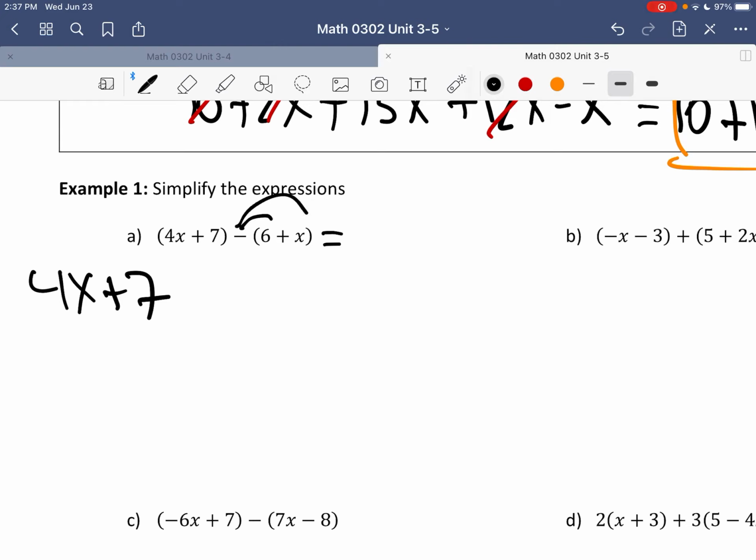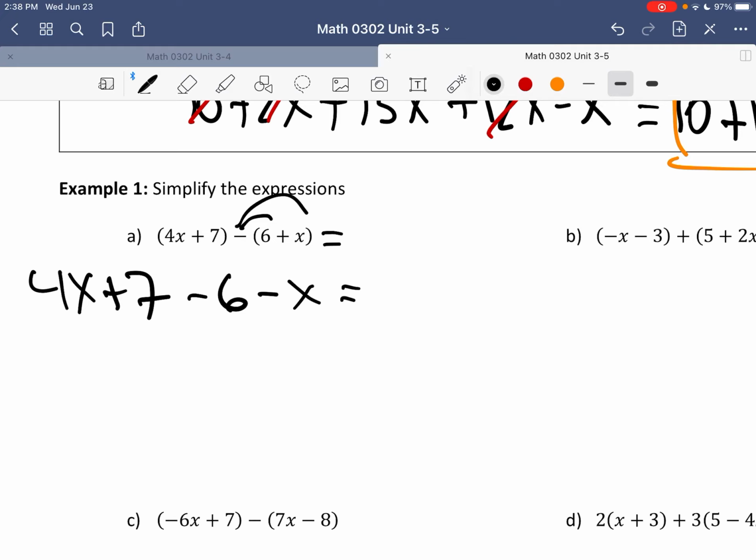We have a minus sign there, so that means we need to multiply everything that's inside the second set of parentheses with a minus 1. So negative 1 times a 6, that's going to be a minus 6. Negative 1 times a positive x, that's going to give us a minus x. So we've dropped the parentheses on the first set, and on the second pair of parentheses we actually needed to use distributive property, distributing by multiplication with a negative 1.